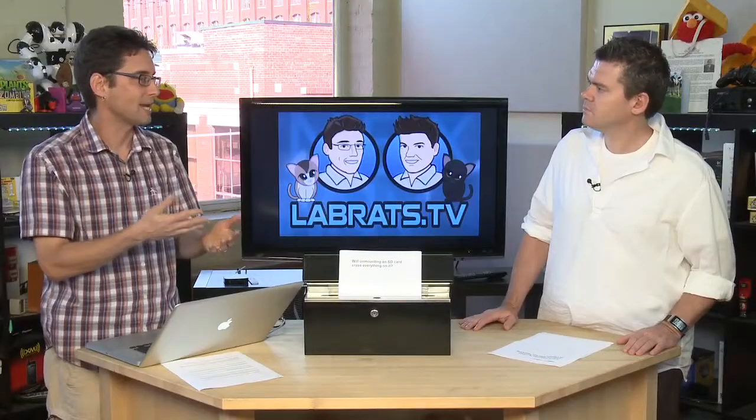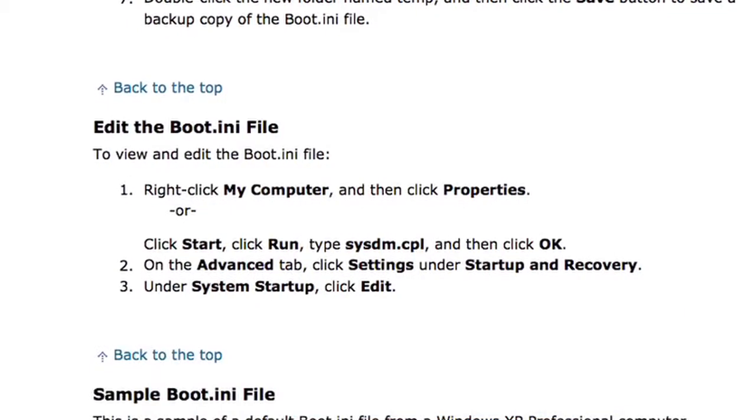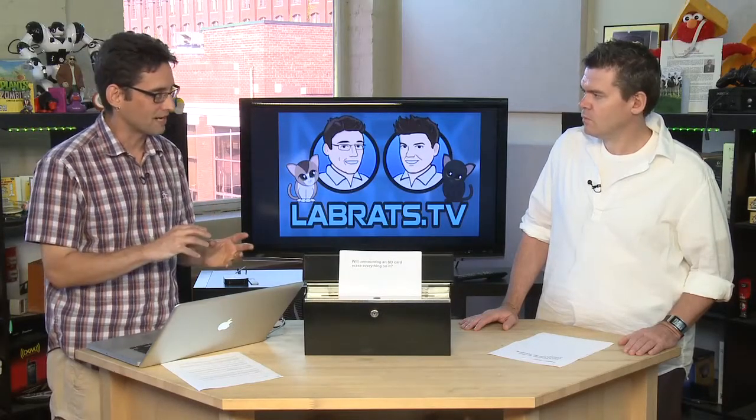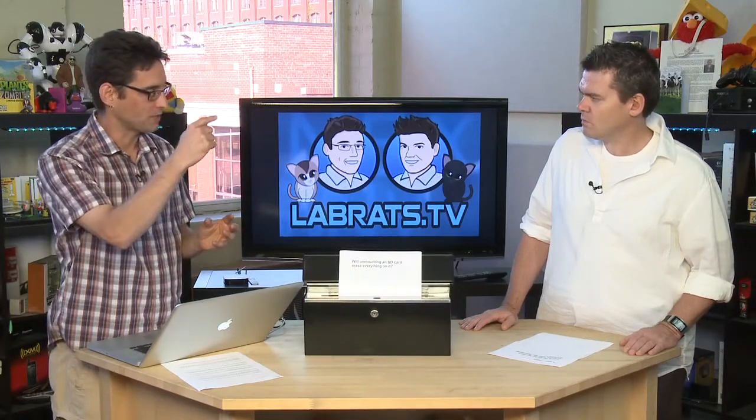The operating systems can't have their files in exactly the same place. You can run Windows XP and Windows Vista — or Windows 7 — on the same machine, but the OS files can't be in the same directory. Microsoft has set up a file called boot.ini, an initialization file that allows your computer to understand where all the operating system files are. When you set up Linux, it gives you the option of putting it in a different place on the hard drive and dual booting.